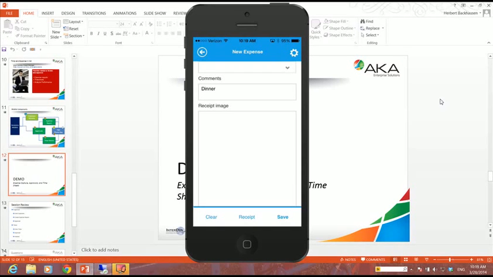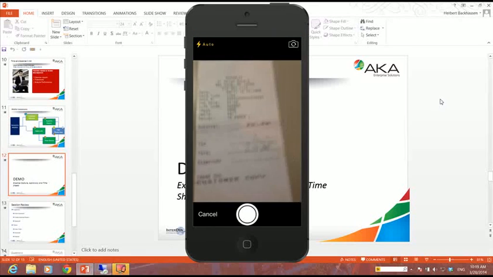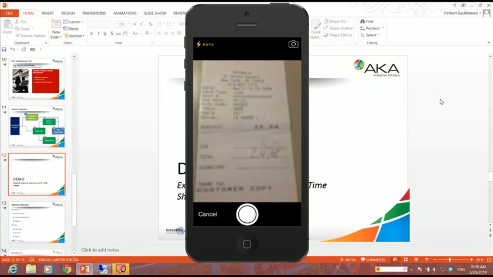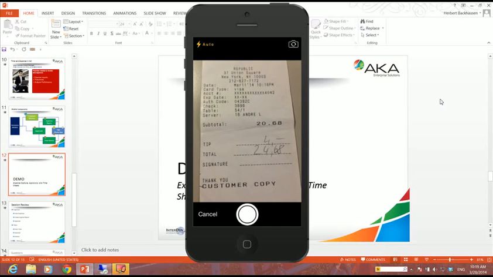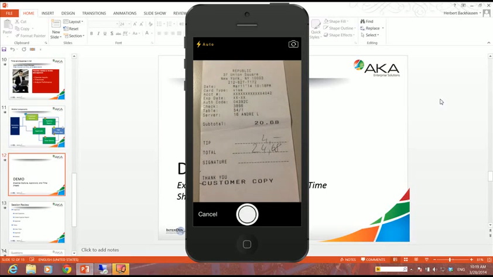and let me see if with my big fingers I can do this. Here we go. Okay, now I have my receipt here of $24.68.